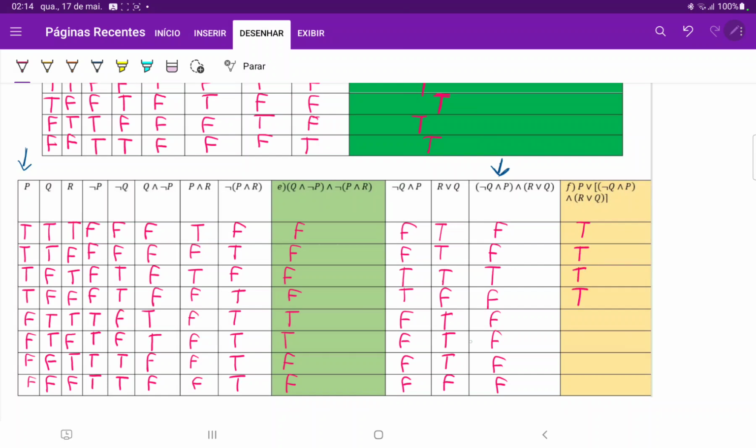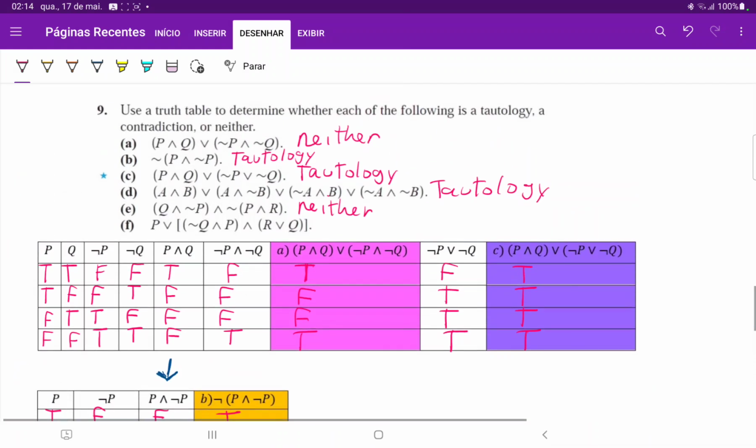And let's see if there's any more true here. No, we do not have. So half true and half false. So we did not get the contradiction that we wanted. This is neither because we have both true and false values. So we're just going to go back and say that this is neither.